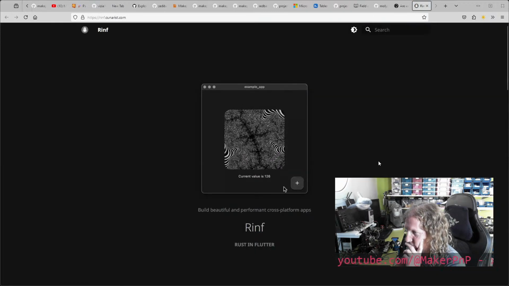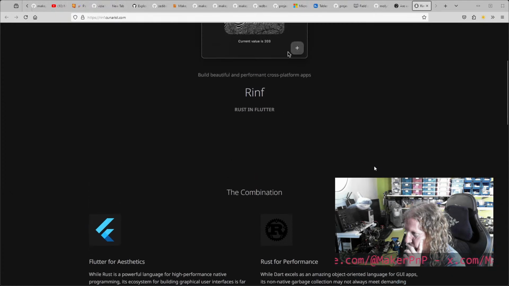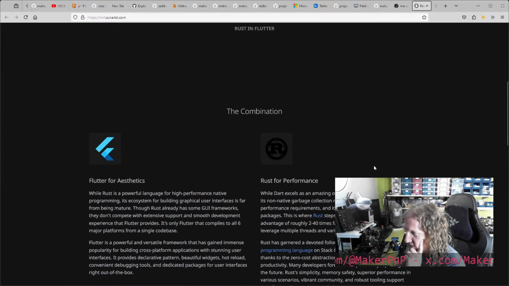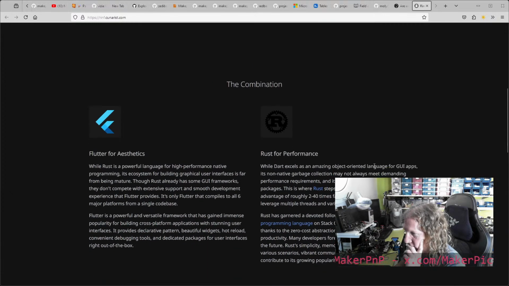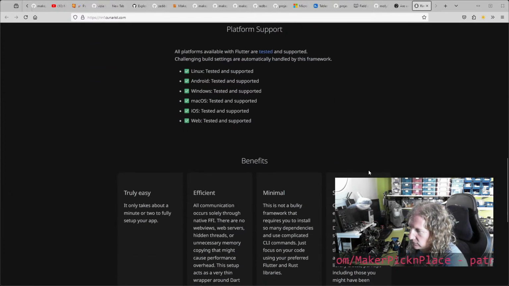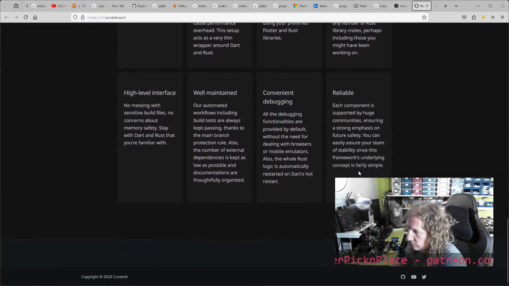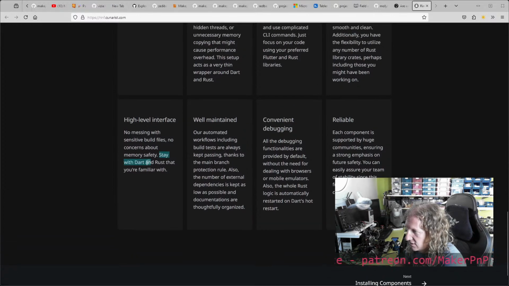Rinf. Rust in Flutter. Stay with Dart and Rust. I mean, do I have to use Dart for this?